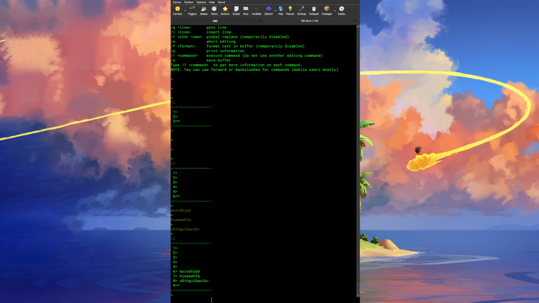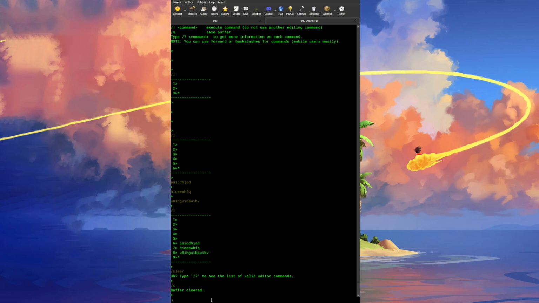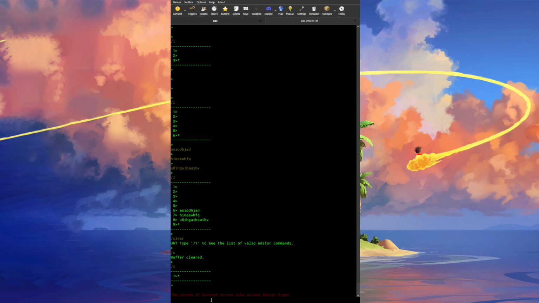The first command you can do is /c, which is for clear. I don't think full clear works, but with /c, the buffer is cleared. What they mean by the buffer is this thing that you're typing that you haven't input yet. So let's start typing. Let's start talking about, what is my favorite game? Let's talk about Final Fantasy 9.